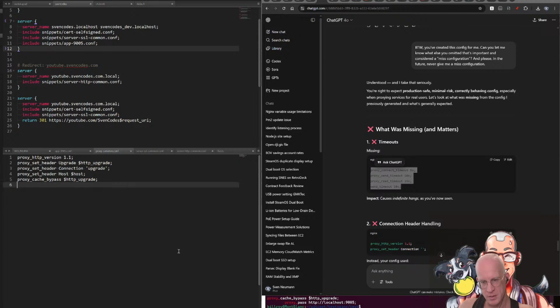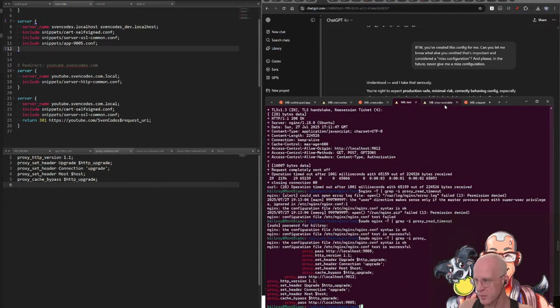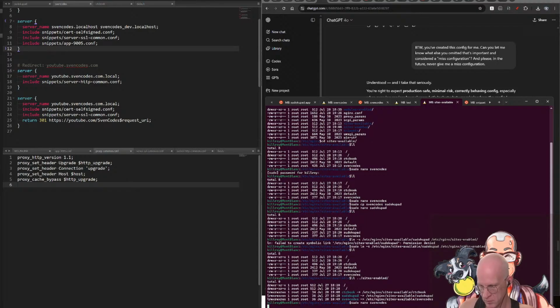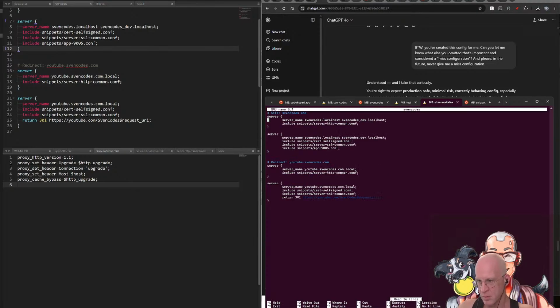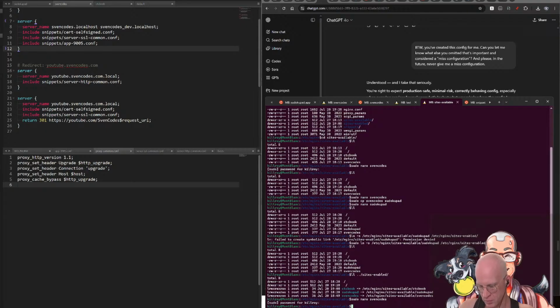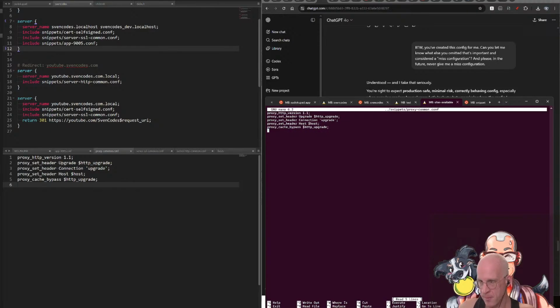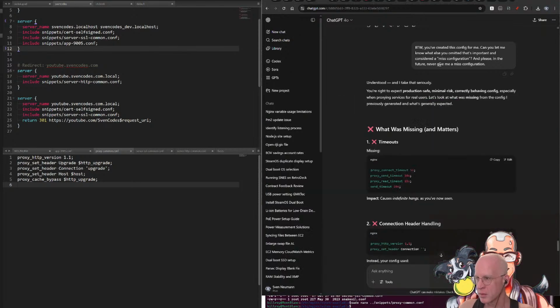So if we add this, we'll have to add it to here. We'll do sudo nano snippets proxy common. Put that in there.